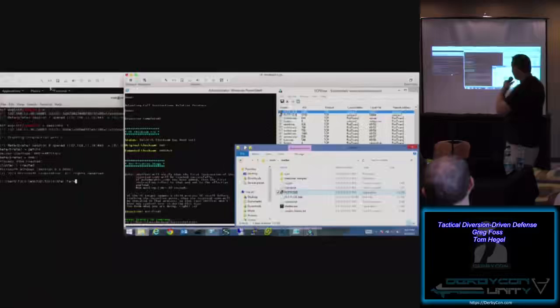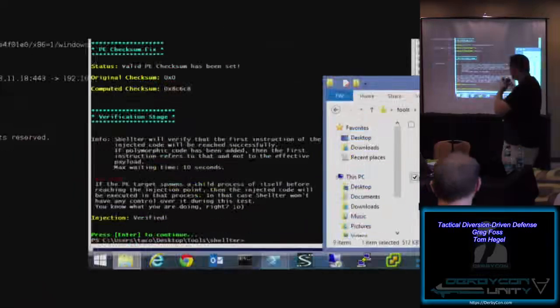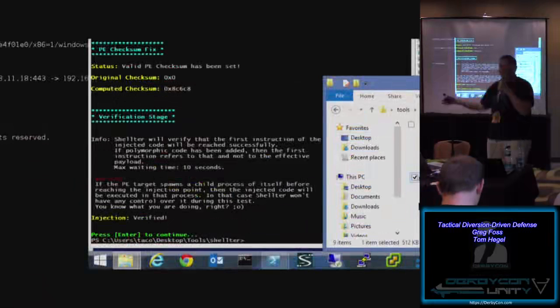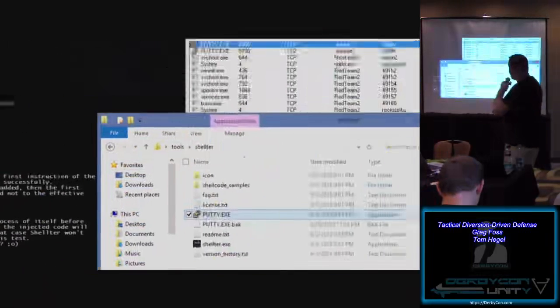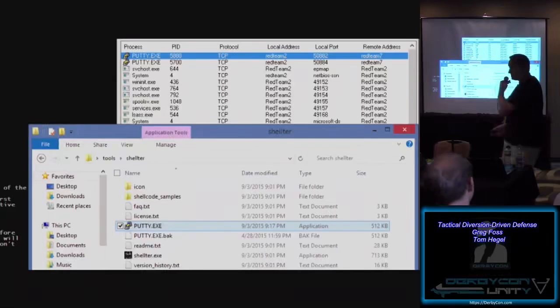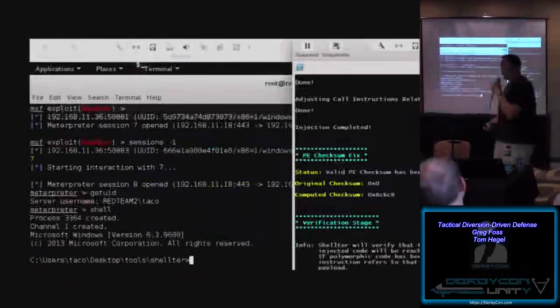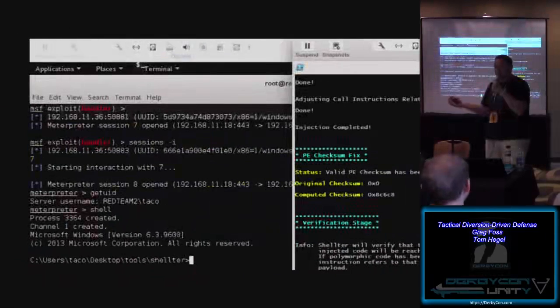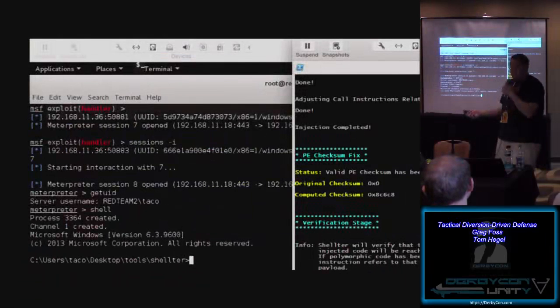So right here, this is a quick little example of what Shelter does. First we're going to zoom in, and we're just going to show that we've successfully backdoored this file. Over here, all we did was decide to backdoor PuTTY for this example. And then you can see as soon as we run it, we have a session spawned out. It just shovels a session out. It still works, which is really cool. And then you just sit back and wait for sessions. You just upload these to a share or some trusted place, and get other people to install it. It's a very simple way to gain access to other systems.